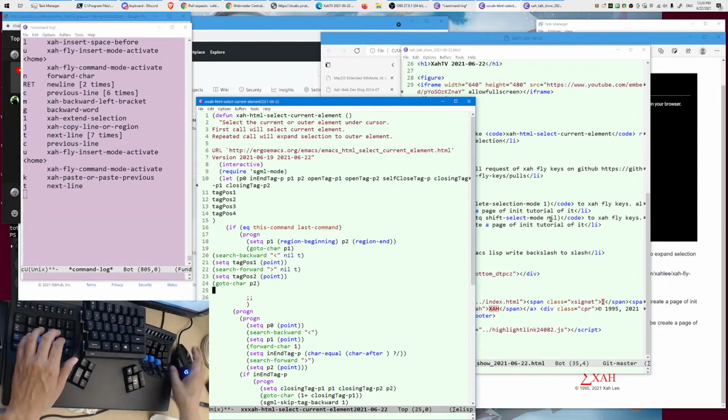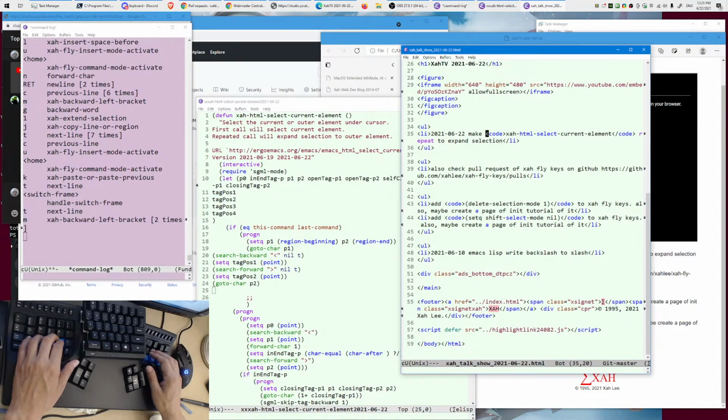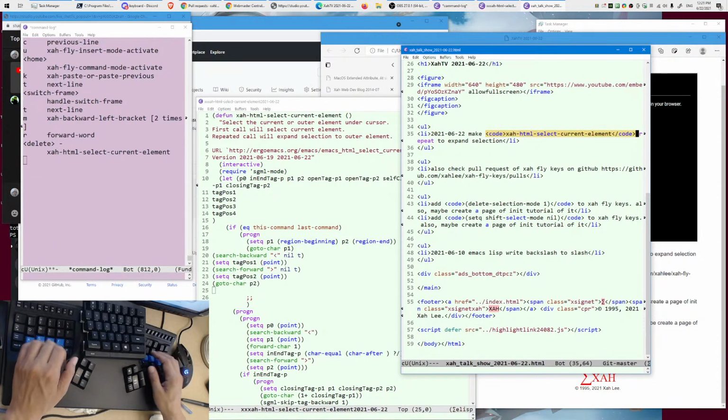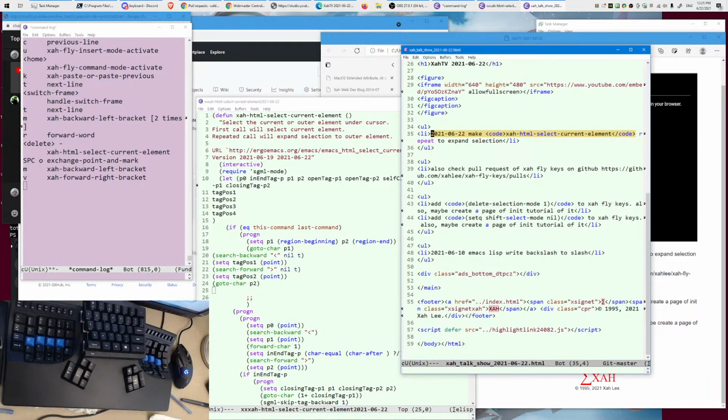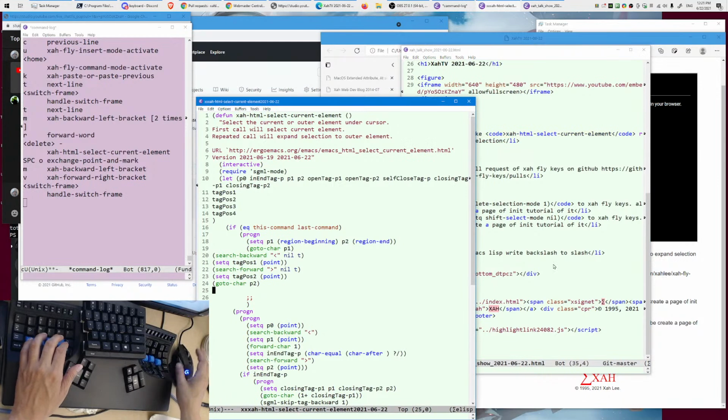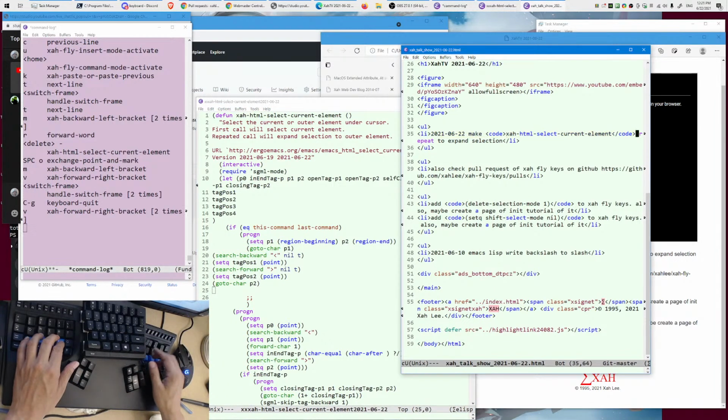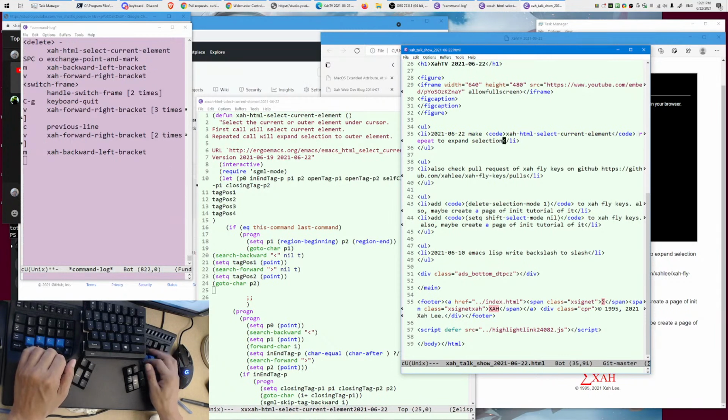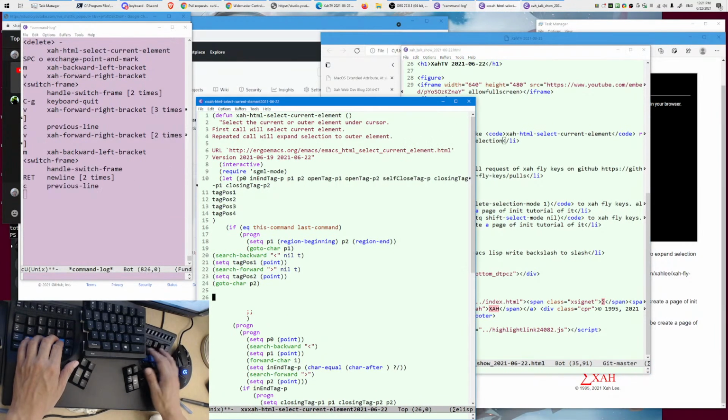So what's going on is that, if we begin like that, we move the cursor to the beginning of region, then we search for that, then that's tag position 1. Then we search forward for the ending angle bracket, that's tag position 2. That's this one. Then we go to char end of region, which is here. Then we again search.